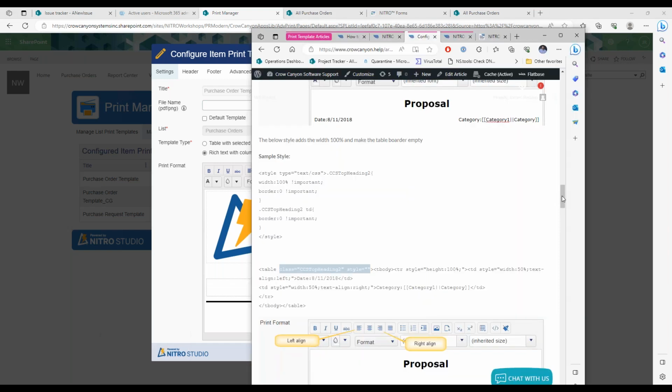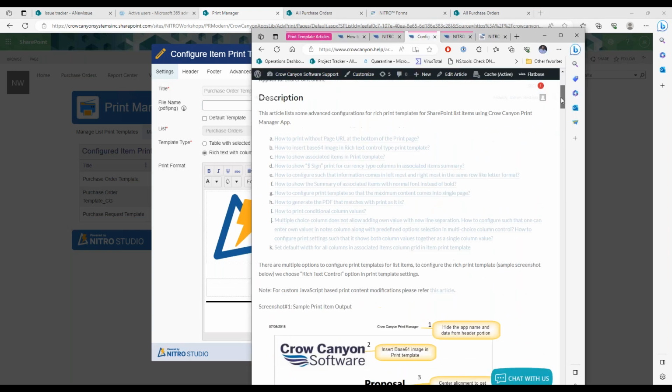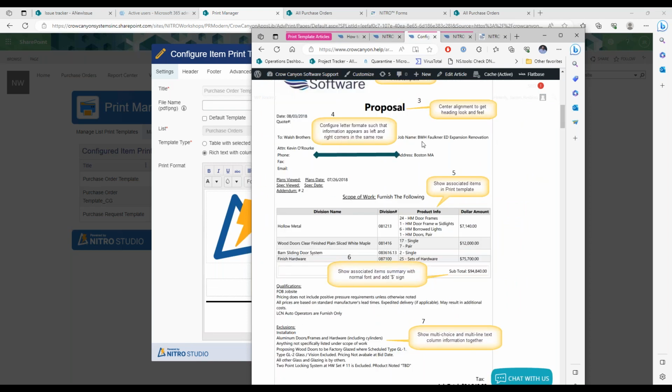Let's go back and take a look at what else we can do here. So there are other things we can do for the formatting. The associated items is a really great one, and this is really perfect for the purchase order, purchase request kind of scenario, but you might want it for ticketing solutions where you have tasks, or projects where you want to print out your project template and have all the project data with all the associated tasks in there. So you can certainly do that, and there's some control you have over how this is shown.